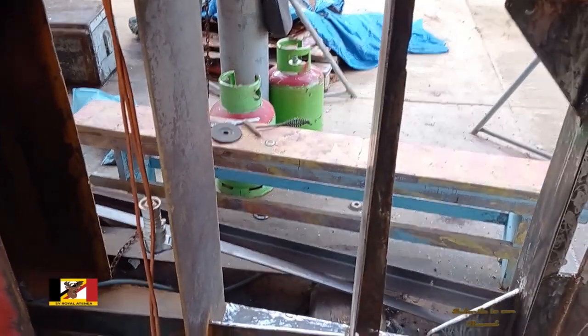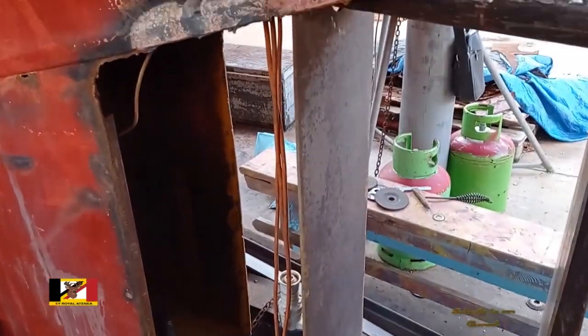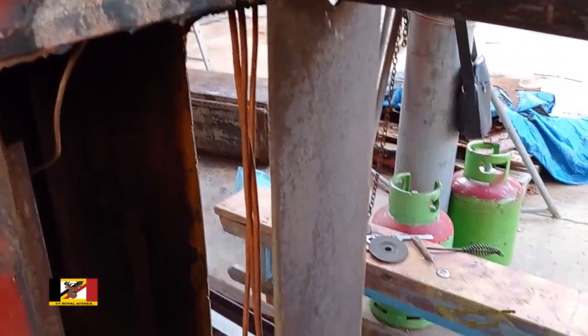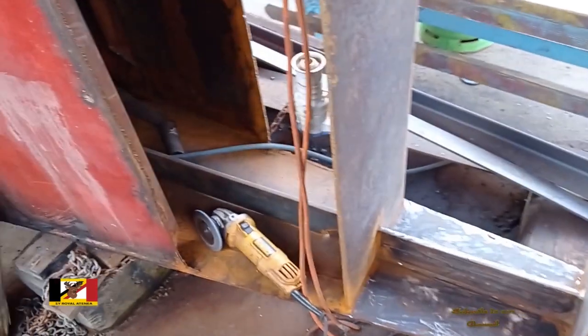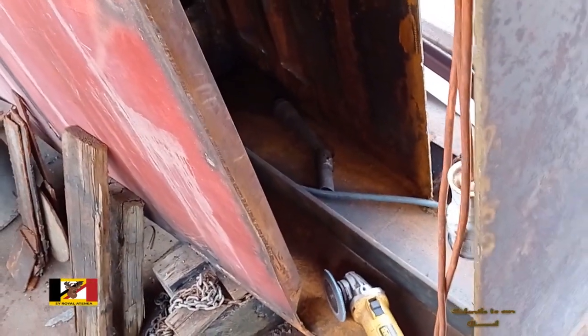So last Thursday, Kevin and Mike finished off the brackets. This one is not welded yet, so we weld inside first before we do the welding. And these are ready.